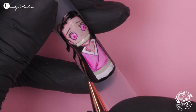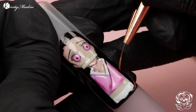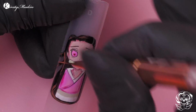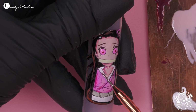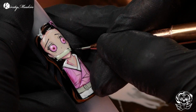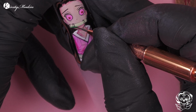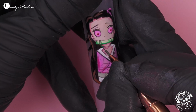I get the next colour, which is hot cocoa, and then I also want some pumpkin spice. So this pattern, you've got to do super delicate lines, so not a lot of product on your brush. Just pulling these lines to do the pattern on a kimono. Right, let's do this bamboo. But I also need to add in a darker shade of green, and that underneath, and add a little bit of shading.